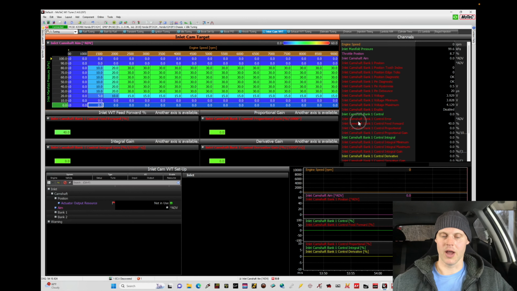You'll park it here at whatever your value here is, at 30. So you'll lock it at 30 degrees as you're coming off the throttle, coming back on the throttle. That'll give you a little bit more jerky on-off throttle feel. However, it will not be as hard on the timing chain tensioner.